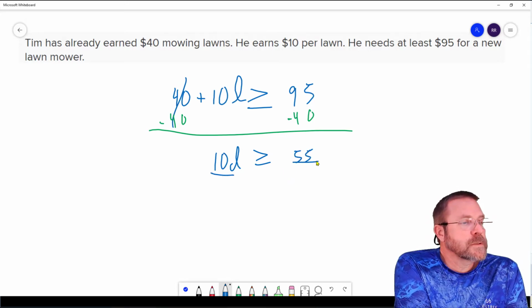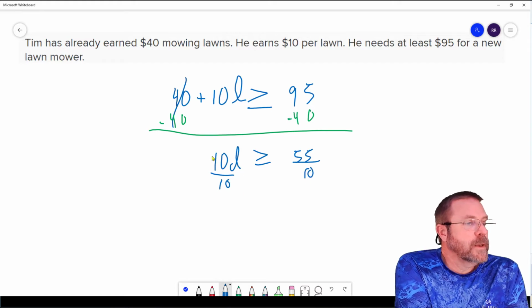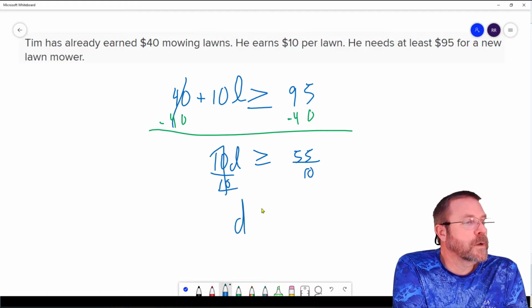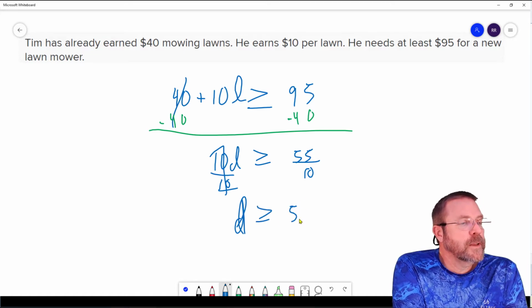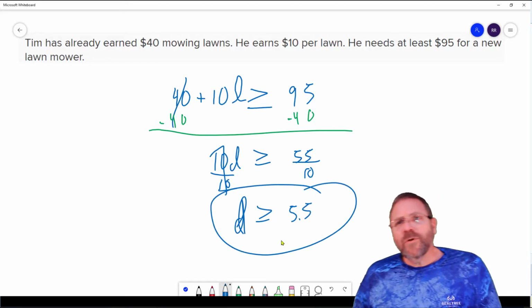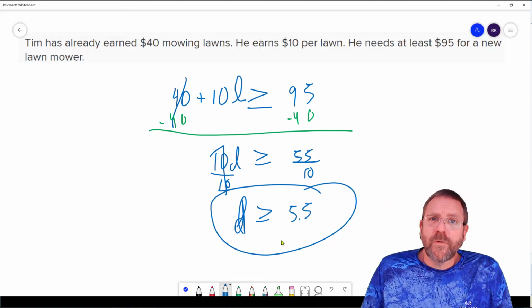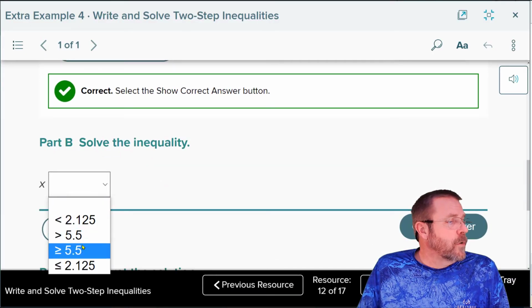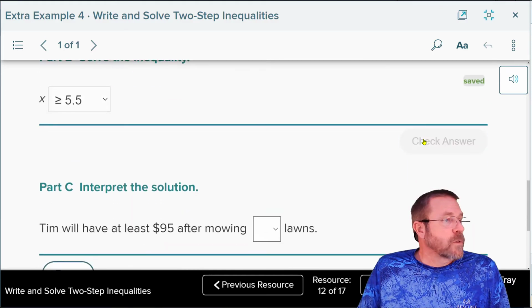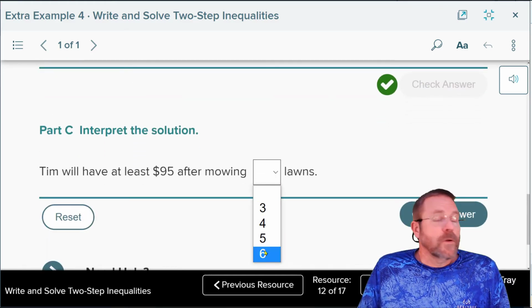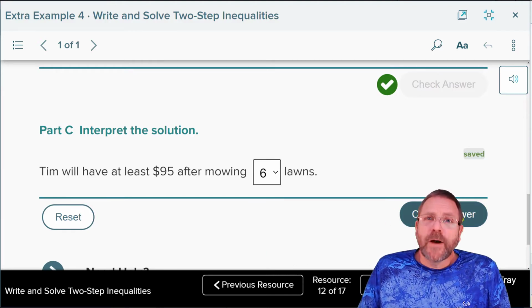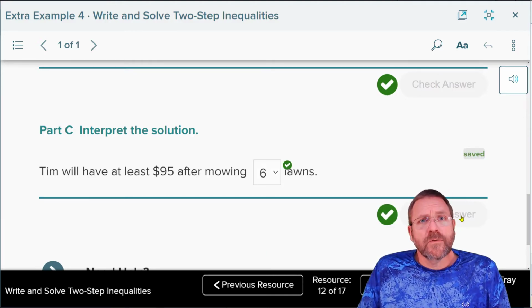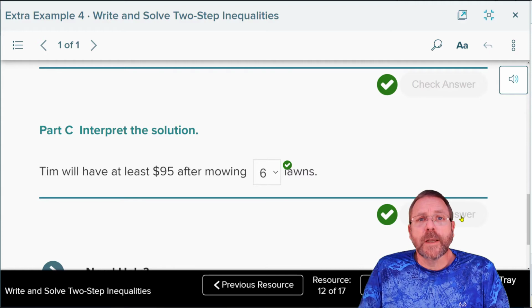From there, we're going to isolate the variable, divide both sides by 10. 10 divided by 10 is 1. 1 times the lawns is going to be greater than or equal to, and that's going to give him 5.5 lawns. Now, do you really think they're going to pay Timmy for only cutting half a lawn? I don't think so. My thought on that is he's going to have to mow greater than or equal to 6 lawns. And let's see what we have here. Sure enough, same thing I'm thinking. 5 lawns isn't going to be enough. 5.5 lawns, he doesn't get paid for a job half done. He has to cut 6 whole lawns in order to make the money he wants.